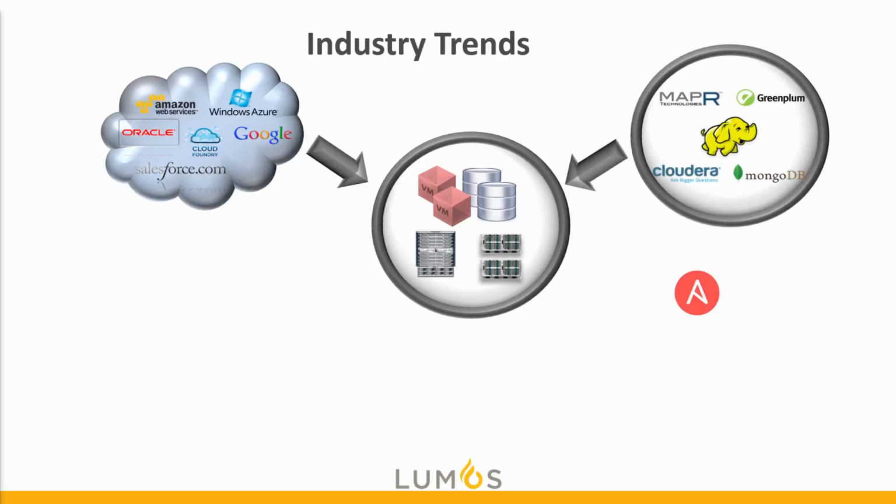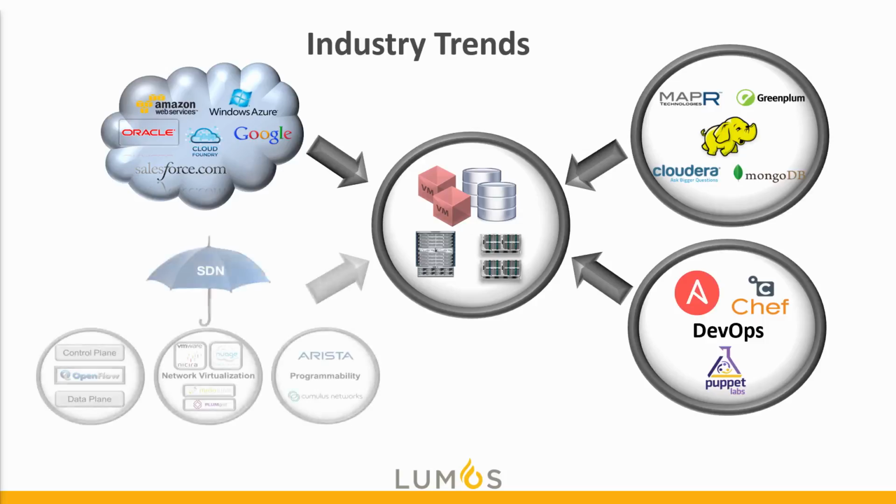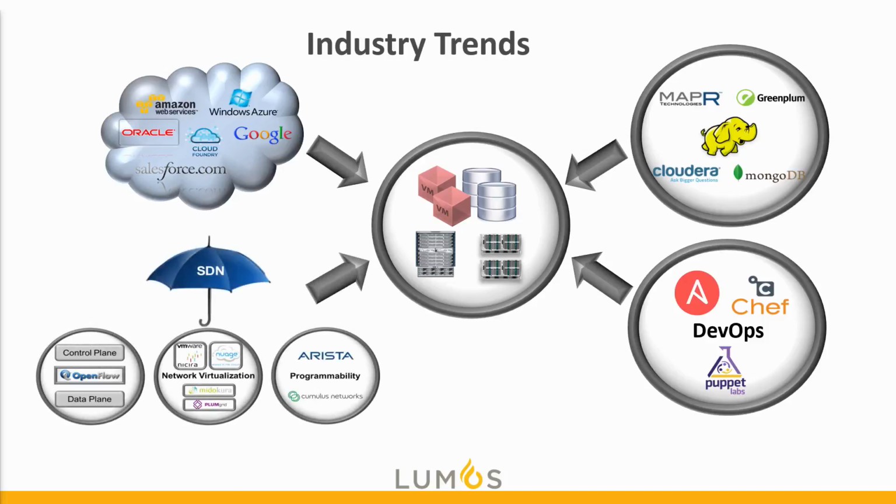Big data is playing a big change in our data centers these days. Things like Hadoop, Map and Reduce, Mongo Database. DevOps culture is making a huge change. Automation tools, things such as Ansible, Chef, Puppet, GitHub, Jenkins, and continuous integration. And the overarching umbrella that we'll talk a lot more about, which is SDN.